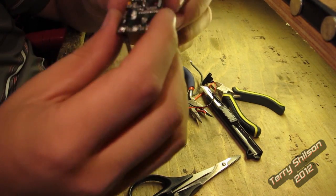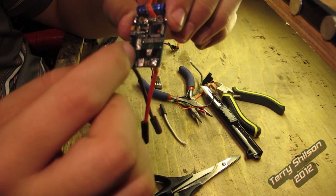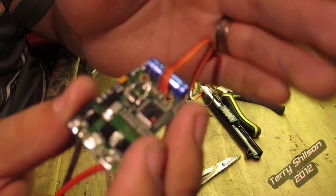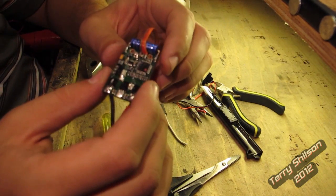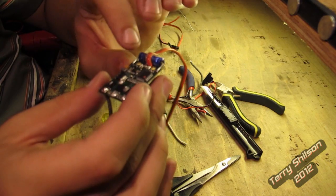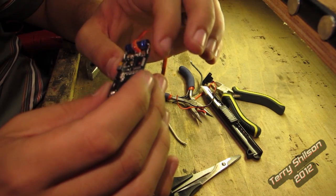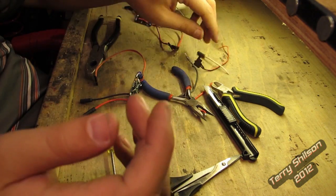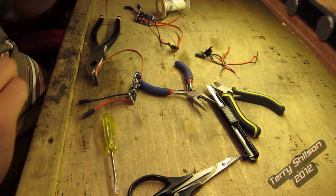I've got the first speed control done. As you can see, I removed the white wire — just desoldered it there. I removed the negative and positive wires and I removed the power switch. I'm just using a still camera, a Canon G12, so it doesn't focus on close stuff very well. I removed the power switch wires and just put a drip of solder on there to bridge the two. So there's the power switch going in the garbage. White wire — don't need that either. Ground and power wire — don't need those anymore. Now on to the second speed control.